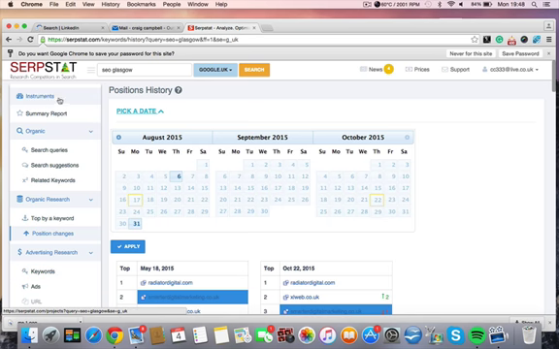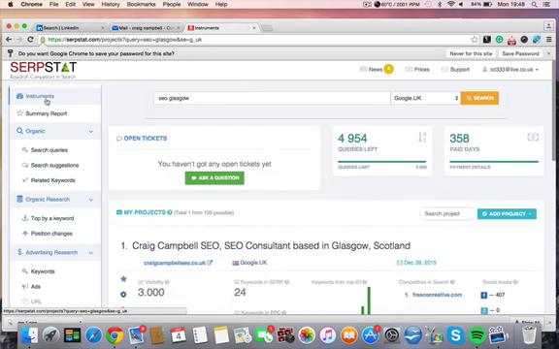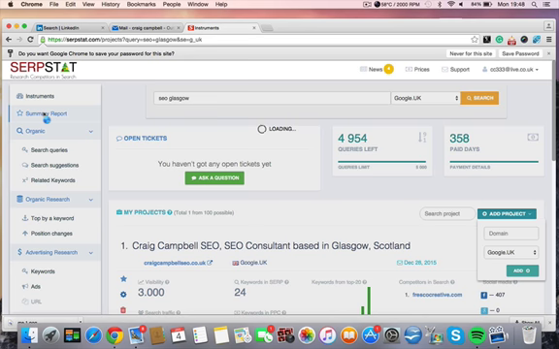So that basically covers all the kind of things that this tool does. You can also add your own project here, stick your domain name in, and the relevant Google that you are looking to rank in, and constantly monitor specific projects.